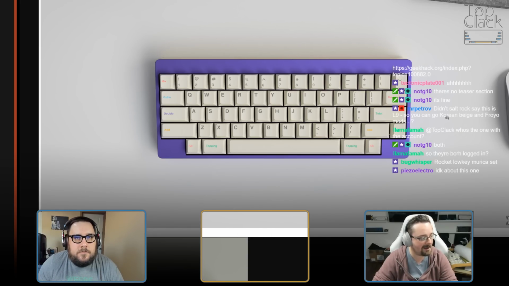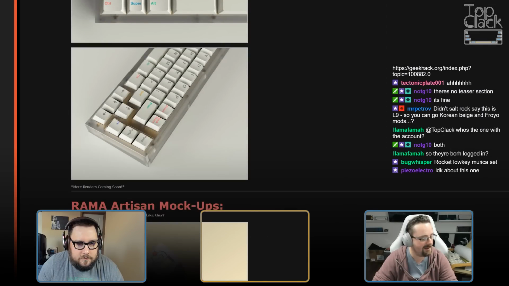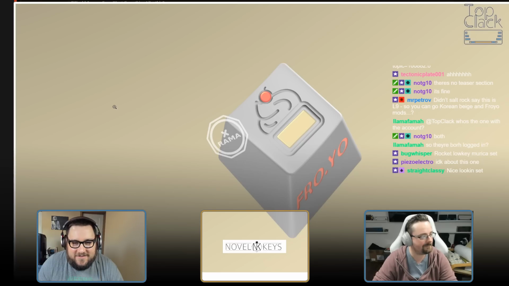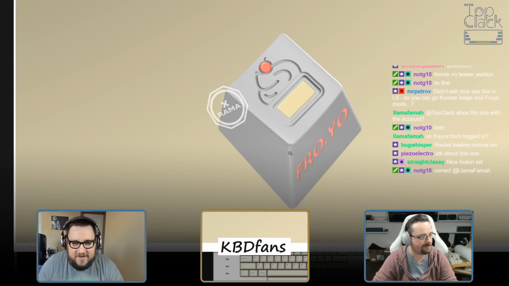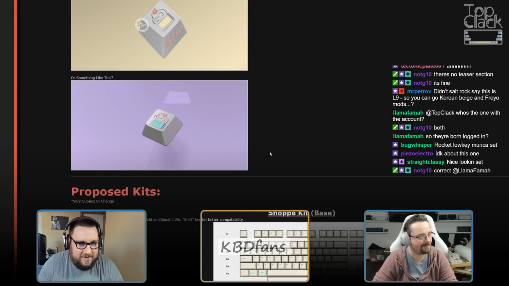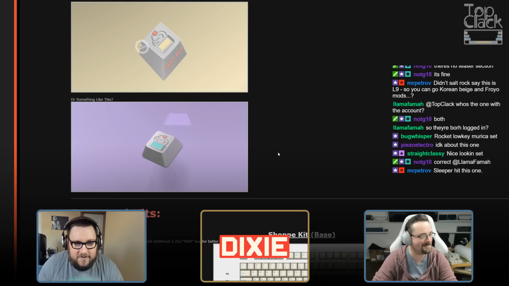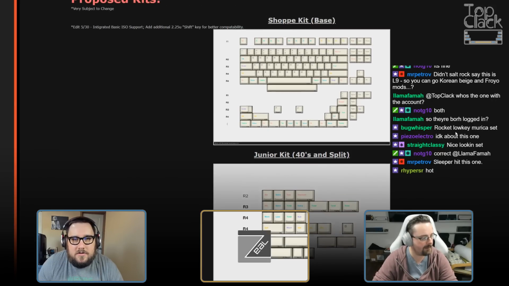But what I really like about this interest check is the Rama Artisan Keycap, the little actual tub of Fro.Yo. I think that looks great. That is just too adorable. It's really cute, isn't it? And it says Fro.Yo on the front printed section. That's fantastic. The best part is got that tiny little cherry on the top, which is really cute. That's pretty cute. I do like that. I think this does have a lot of potential to actually get.